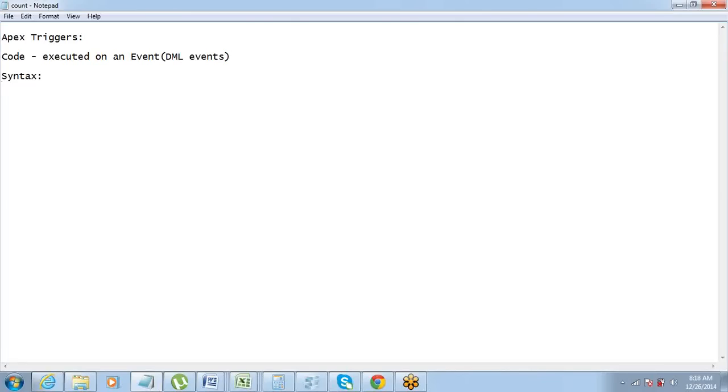You just have to create a trigger, and inside trigger you will write like this. This is the syntax. You will write trigger, put trigger name on, put the object name, and put events here. And then you can write a code here.